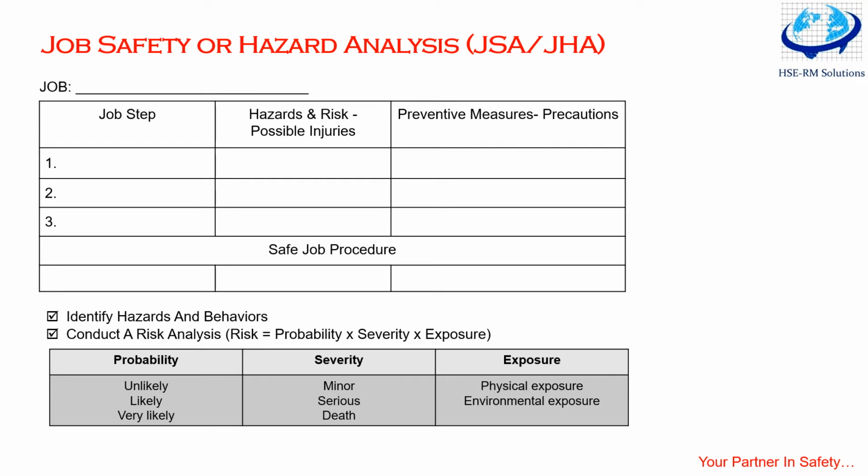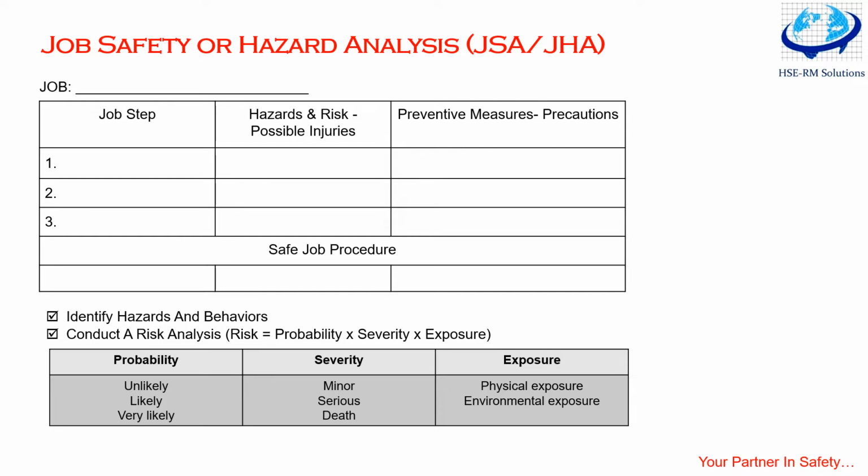Now these can include lifting, lowering, pushing, pulling, or even manual handling operations, use of overhead cranes, man lifts, or other heavy equipment, working on or near energized equipment or components, operating vehicles like trucks, forklifts, etc. Working within a confined space or under temperature extreme conditions. Now these are the tasks that we perform. Now that we have identified the task, let's conduct a risk analysis.